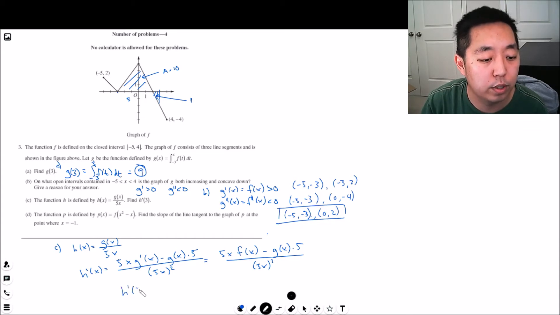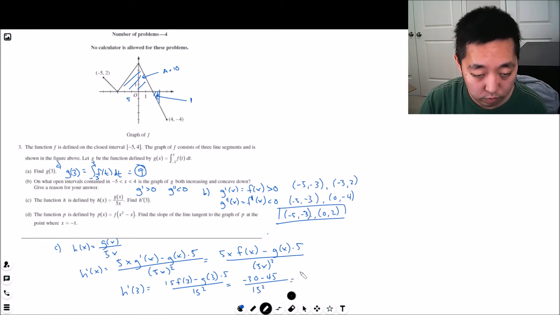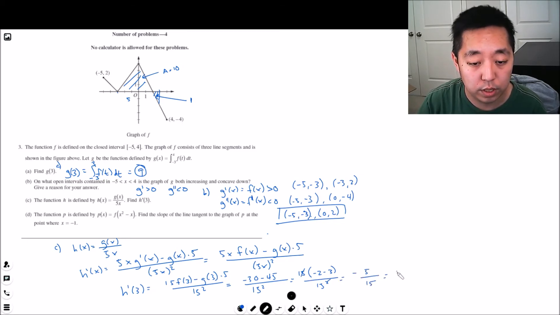They want to know when I plug in three, that's fifteen f of three minus g of three times five, divided by fifteen squared. f of three is negative two, so that's negative thirty minus g of three was nine, nine times five is forty five, over fifteen squared. If I factor out a fifteen at the top I get minus two minus three divided by fifteen squared, that cancels one of these. I get negative five over fifteen or negative one over three.